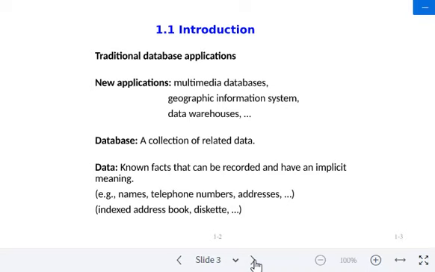It is a type of application in which most of the information will be stored and accessed in either a textual form or a numerical form.